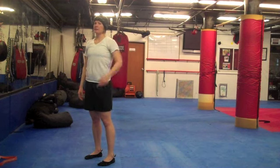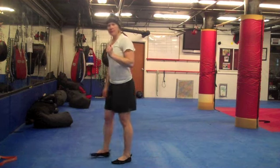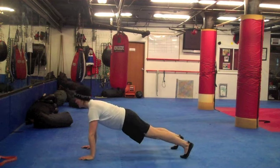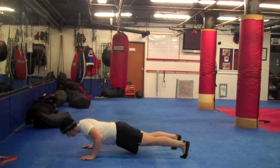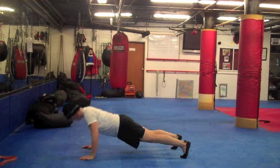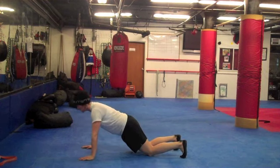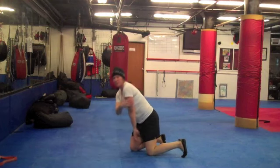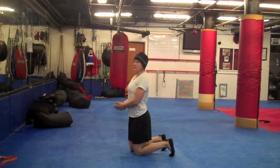Second one — pretty basic exercises, but they're killer. We're going to do a push-up. Either standard military style or drop down from the knees. Keep those elbows close — that's safer for the shoulders and it works the triceps a little bit more. 20 seconds on, 10 seconds off. That's going to torch your upper body; your arms are going to be dying.